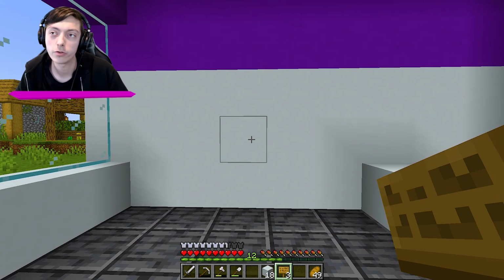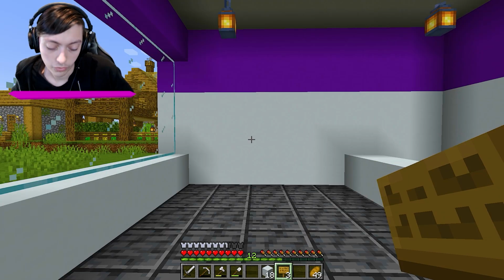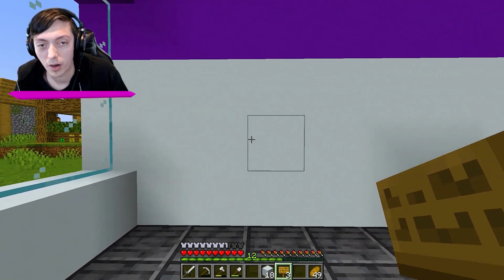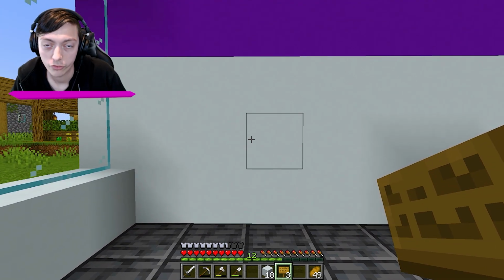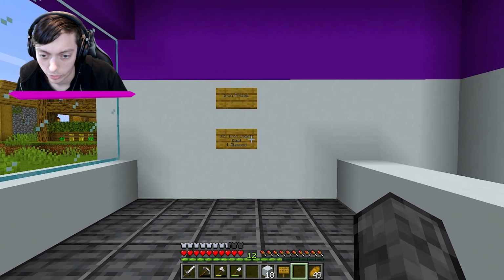So the currency, I think, will be diamonds. So basically I'm thinking of having different amounts of iron you can buy. I'll say you get half a stack of iron for 1 diamond. I think that is a pretty good deal. All right, I think that will do for now.